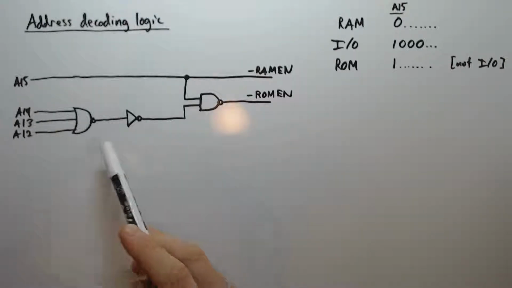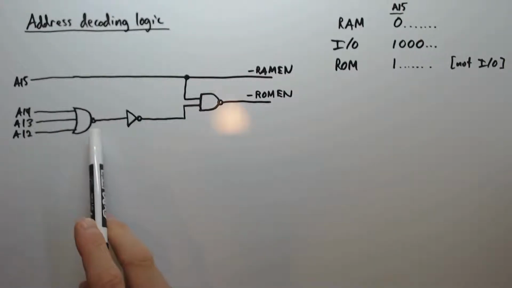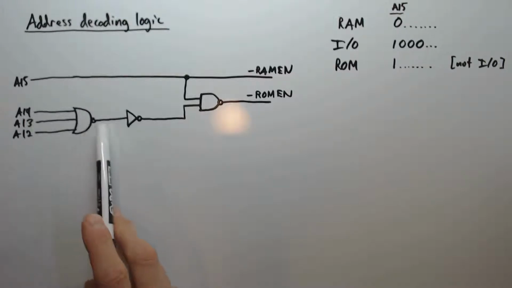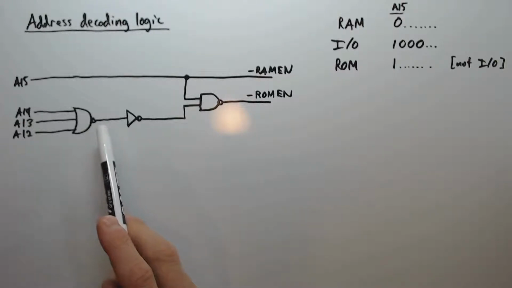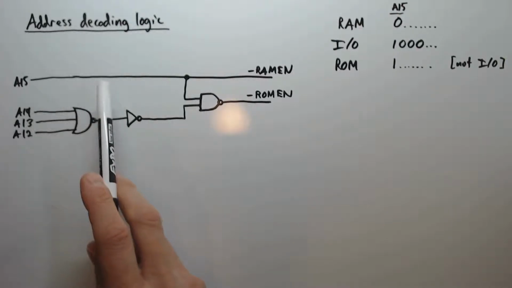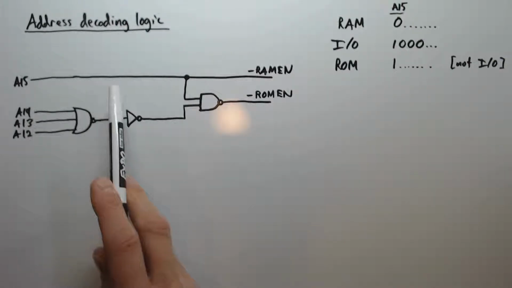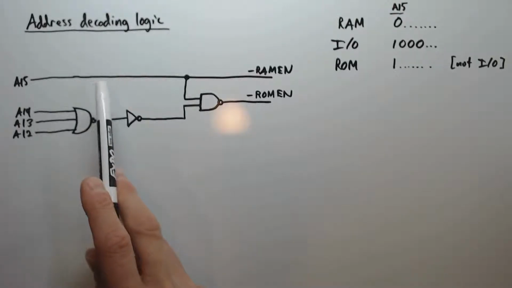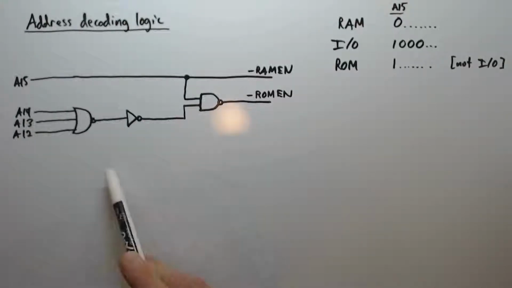All right, so if you were thinking carefully about what we did here with this 3-input NOR gate, you should realize that the output of this NOR gate is a necessary but not sufficient condition to enable any devices in the I/O region, because the output of this NOR gate only decodes A12, A13, and A14 and does not consider A15 at all, meaning we get potentially a high output here even when A15 is low, and only the RAM should be enabled if A15 is low, meaning we need some additional logic in order to generate any chip enables in the I/O region.